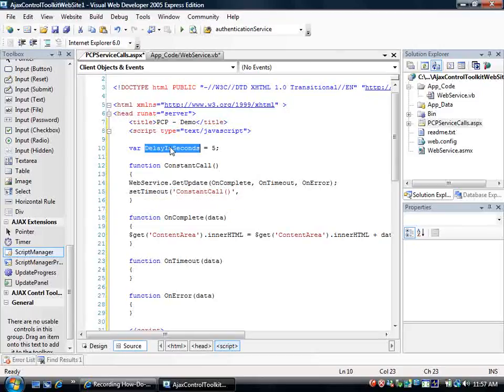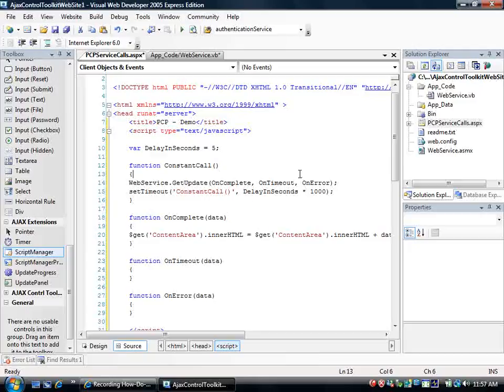So delay in seconds. Now this function wants milliseconds instead of seconds, so we need to multiply the delay in seconds variable times 1,000. And you could hard code this, of course, just the number of milliseconds. But in this case, I've just put a variable.